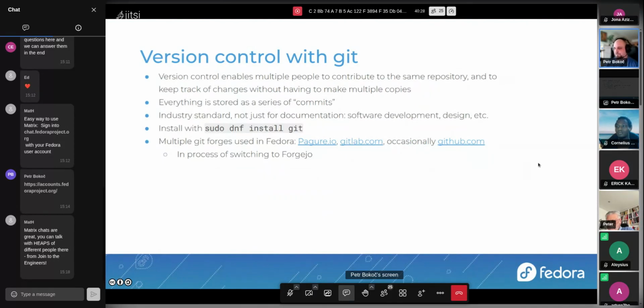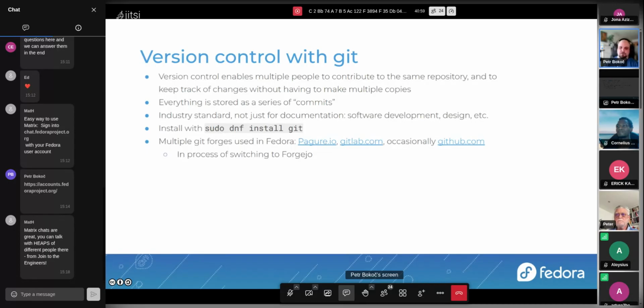So what's version control? Normally, when you're writing something for yourself, let's say some sort of an essay at school or thesis, whatever, you're the only person working on it, and you're just saving it on your local computer or maybe Google Drive or somewhere.